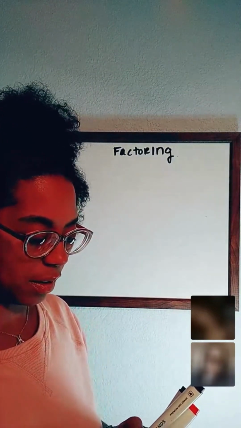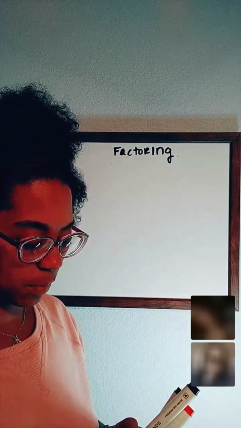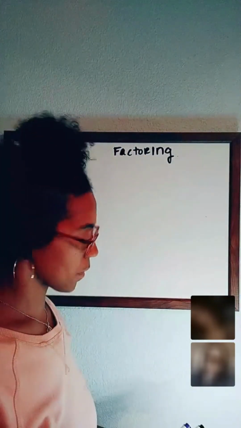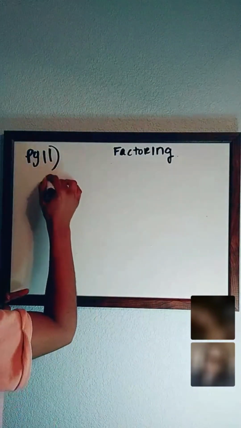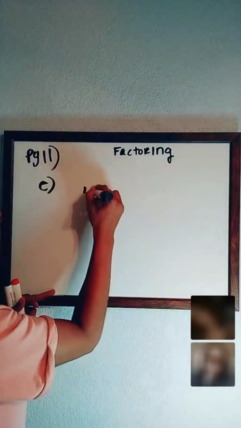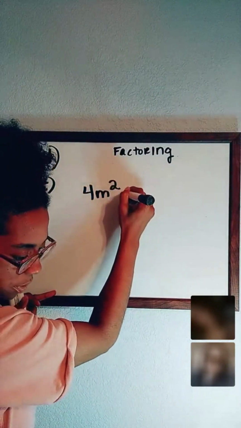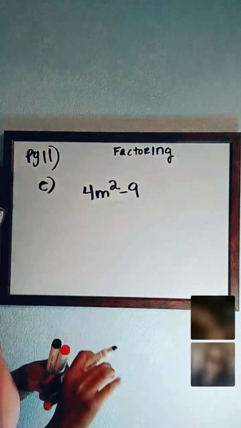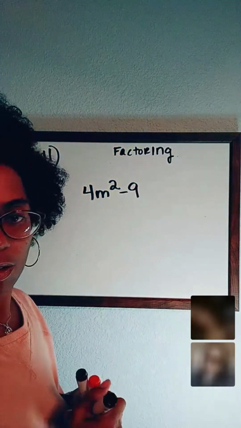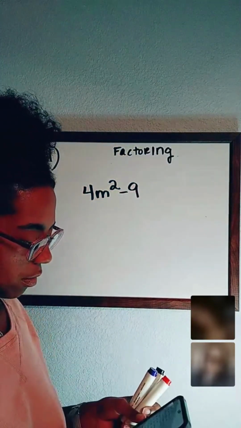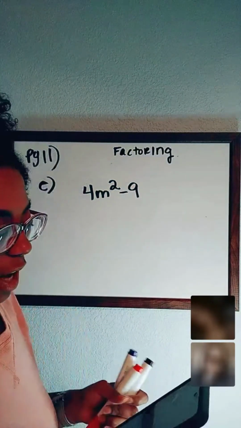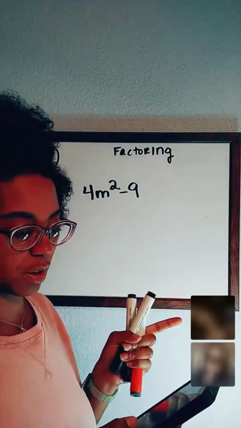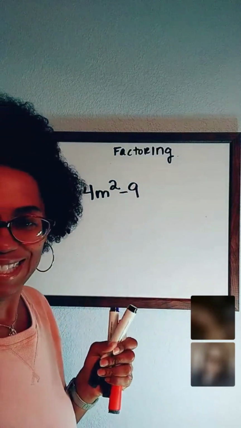All right, what about E? How are you on that one? What y'all thinking about that one? That one is 4m squared minus 9. She said it's D. Do y'all agree? Let me see. 2 times 2 is 4. Yep. You see how easy it is when you just use the answers?